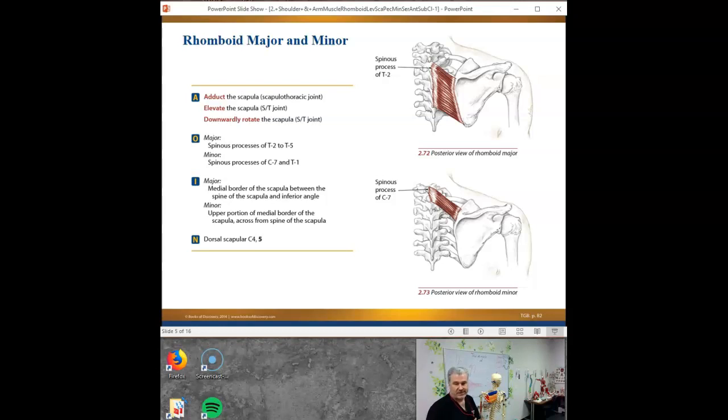All right. Miss Yanez. You're welcome to look at your book, but I don't think you need to. Can you see how these are kind of angled this way? Yeah. Okay. What would you guess two actions would be? There's actually three in your book, but the third one's hard to guess. What would one action be if these contract on the scapula? What might happen to this beautiful scapula if these contract? A retraction. A retraction. What's the other word for that? Adduction. Adduction. It would add these two. What is the action of the middle traps?